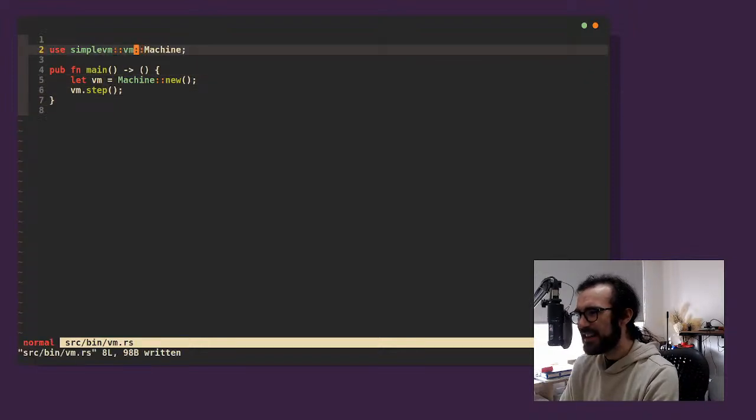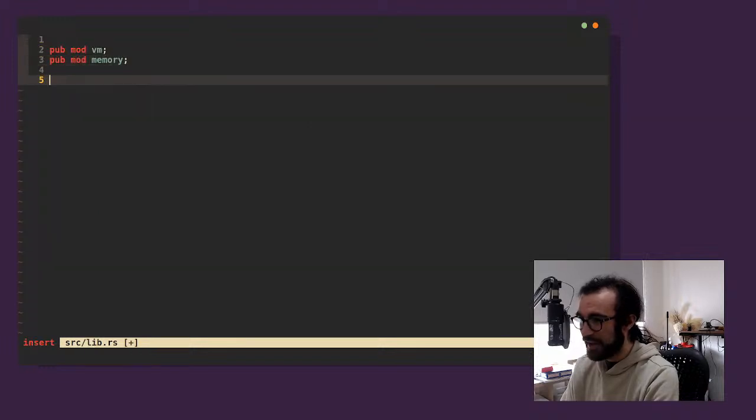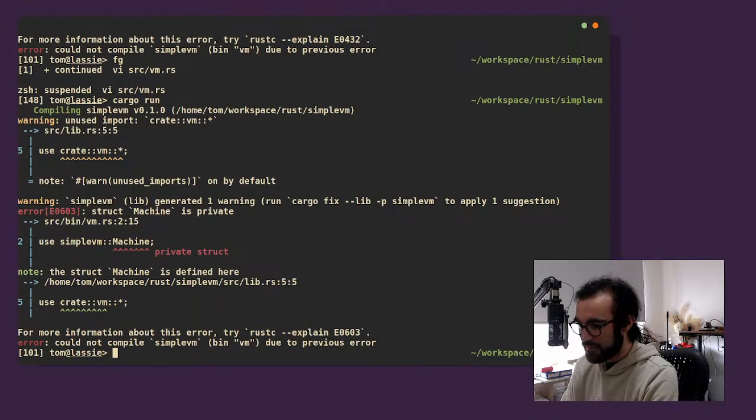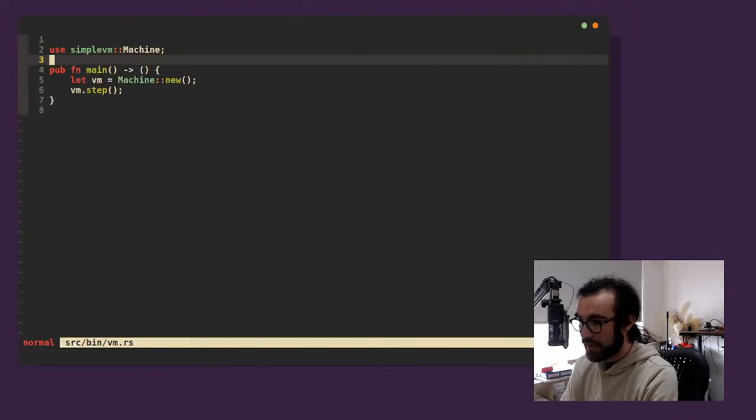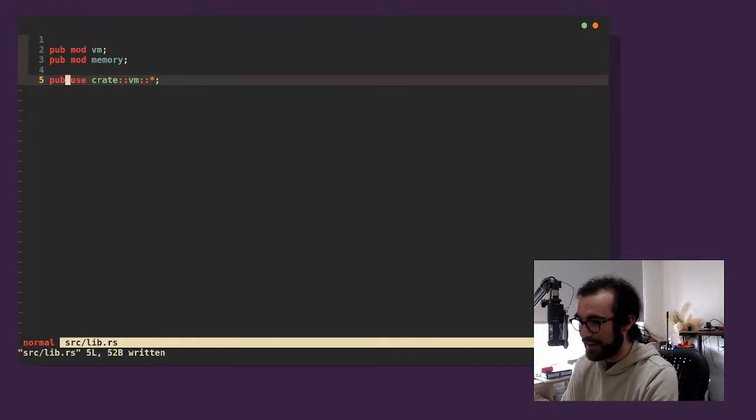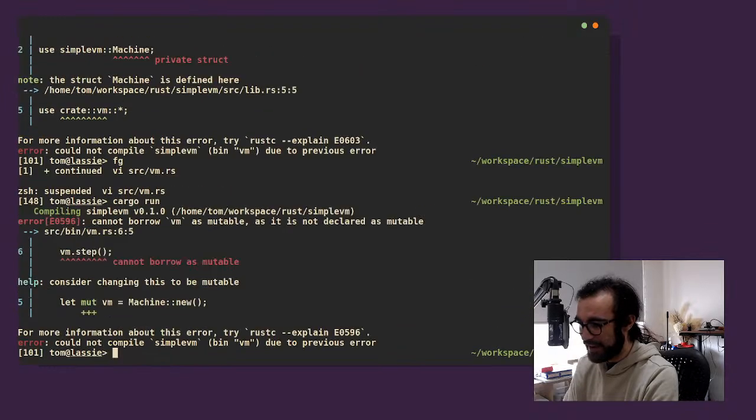It would be nice actually to probably re-export these if possible. And I think I can do that, right? Because, what do I say? Do I go use crate VM? Do I do it like that? Is that gonna work? Yeah, no, hold on. But you go pub use, right? And then it works. Then everything's fine. Everything works.